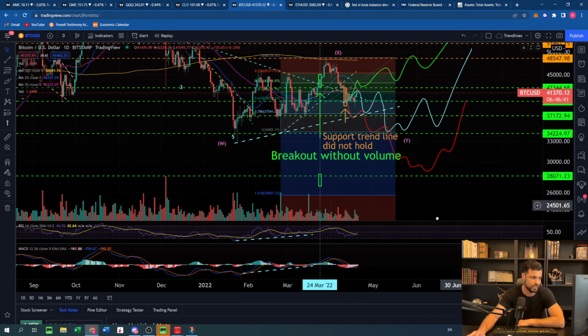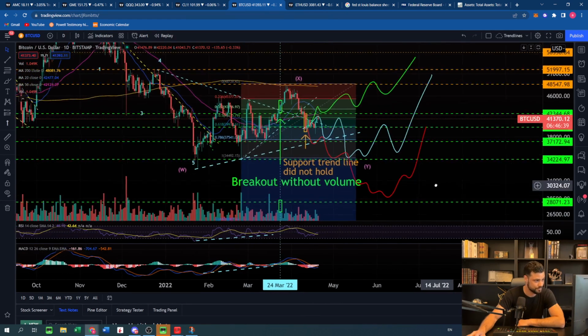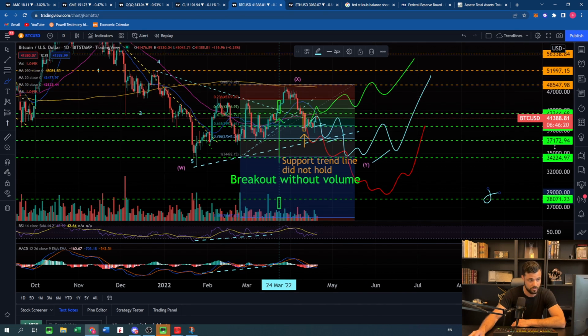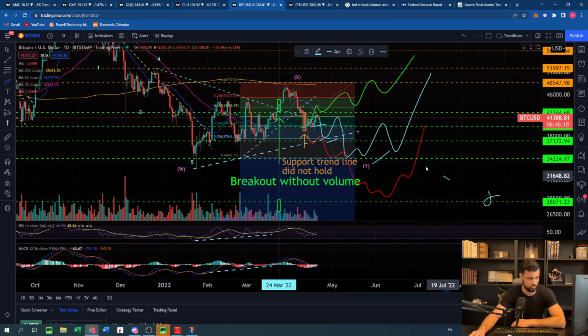I'm going to be a buyer there, of course. So that's it: 42,000 resistance, support 39,750, next support 37,000. If you want to buy, 39,700 and 37 are the levels I would personally be watching. You also have 34,000 and 28,000. So my levels are here, guys, for those who want to average down. Not financial advice, but here are my support levels.